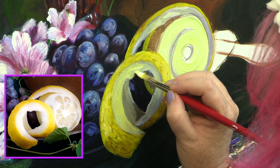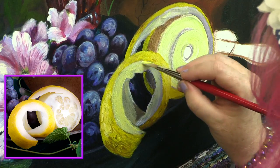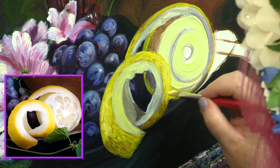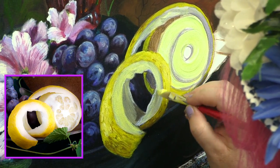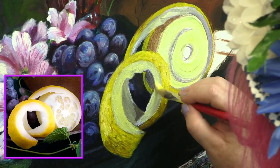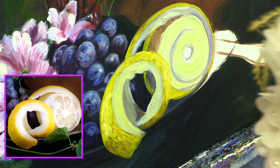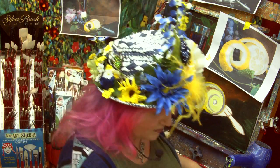Coming along here, along the inside. See, it's a process. Just a little bit of a process. The lemon just pops. Is it starting to pop? Everyone's thinking so. It's starting to, right? It's still a little yellow. We still got a lot of stuff going on.